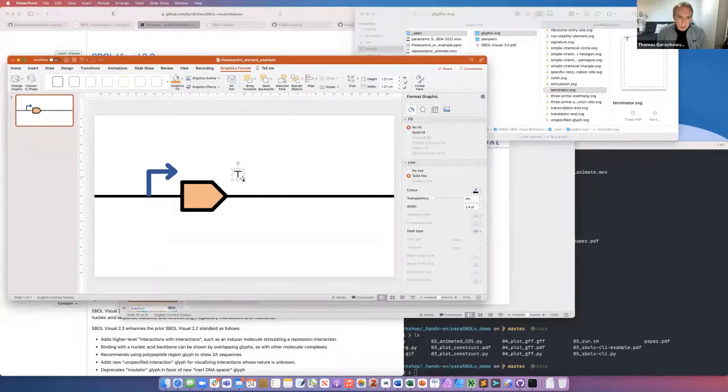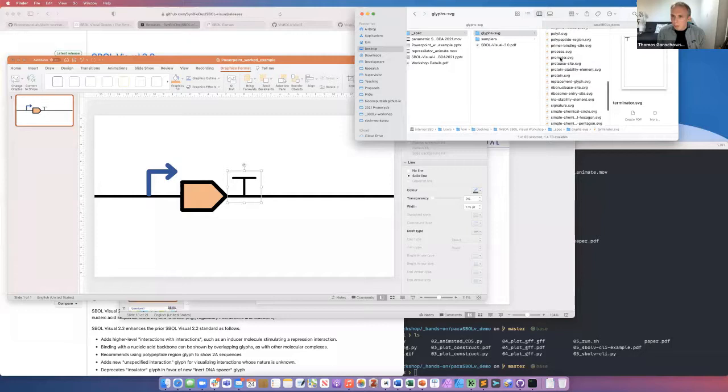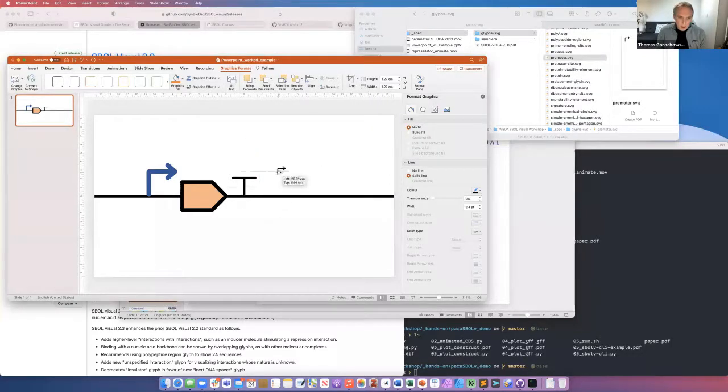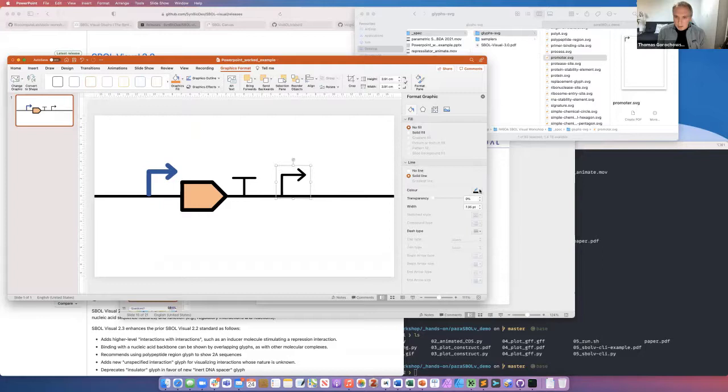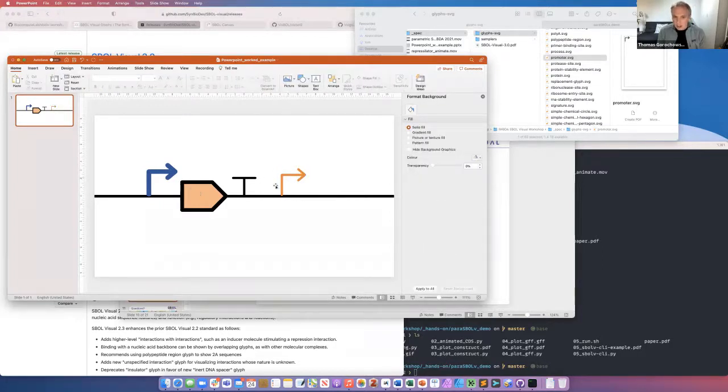Put that here, and then we can have another promoter, to make the well-loved NOT gate type regulatory link. I'm going to make this orange as well. We were talking about colors earlier, so maybe there's some association here.